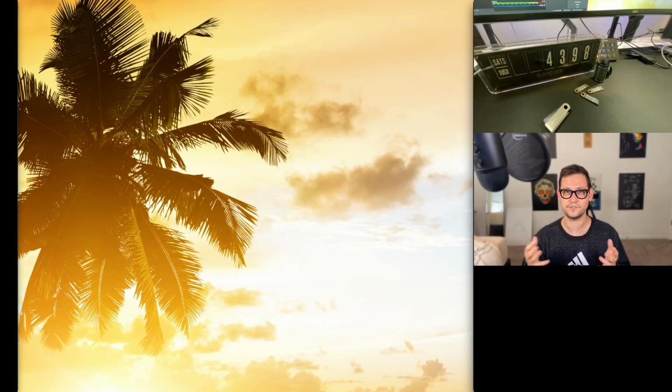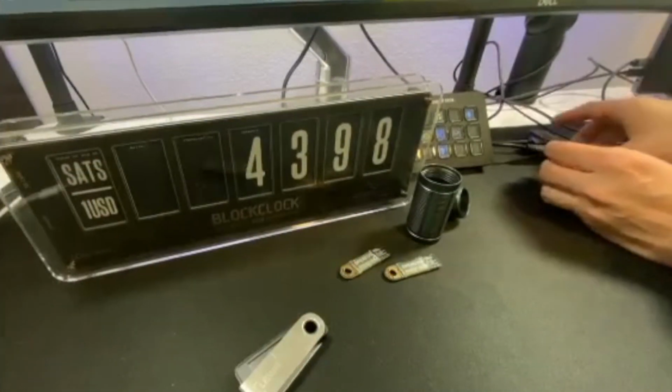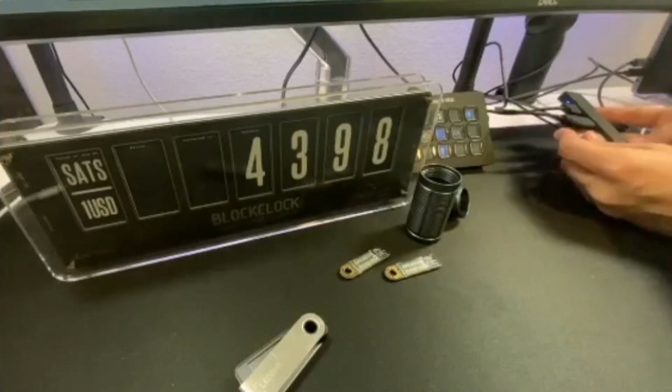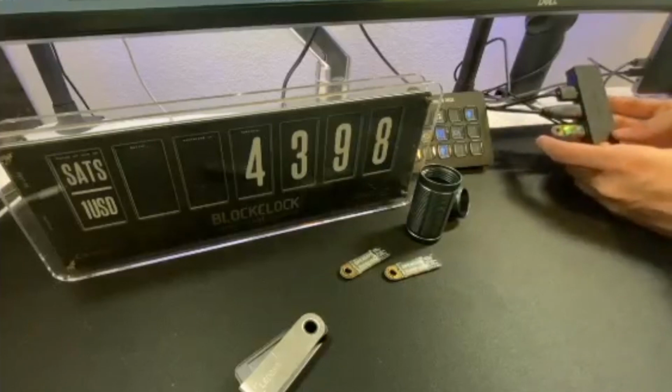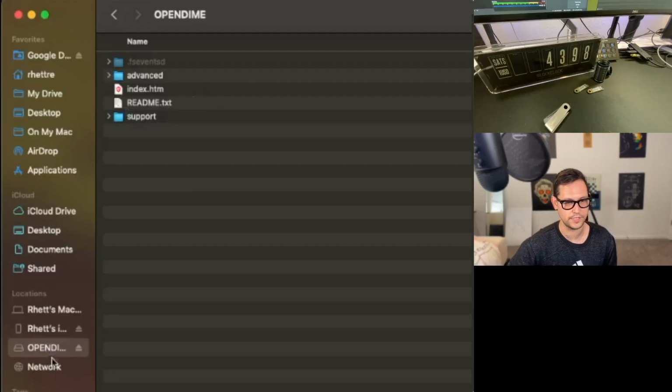And it would be really great if the device had some sort of physical sign that the private key had never been generated or had never been seen by someone else before. So let's see what happens when we plug in an OpenDime to a computer for the very first time. Got my little USB adapter situation here. I'm gonna plug in an OpenDime. And you can see that when I plug it in for the very first time here, it's giving a green light. And we'll see when I open the OpenDime on my Mac here, I can click on this readme.txt.